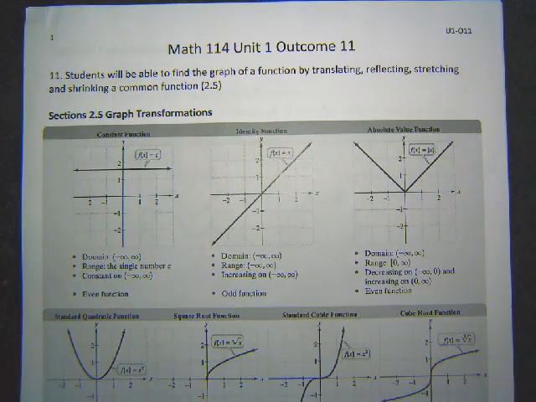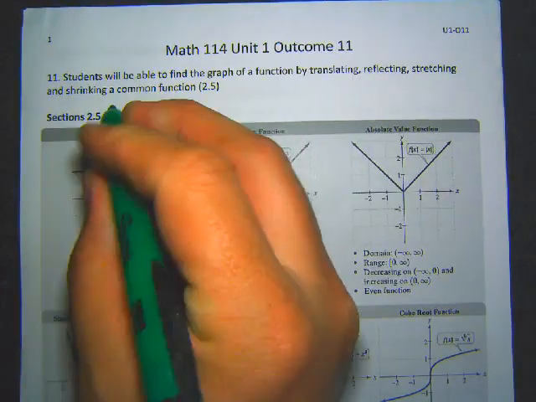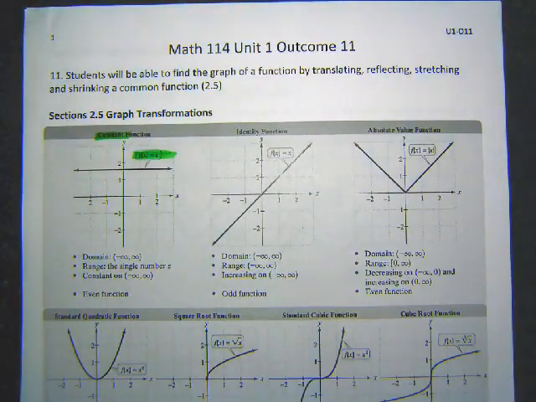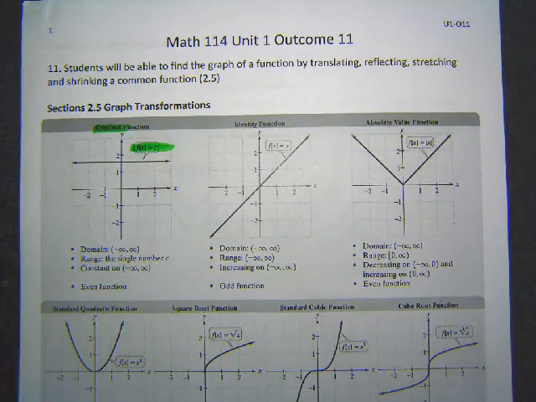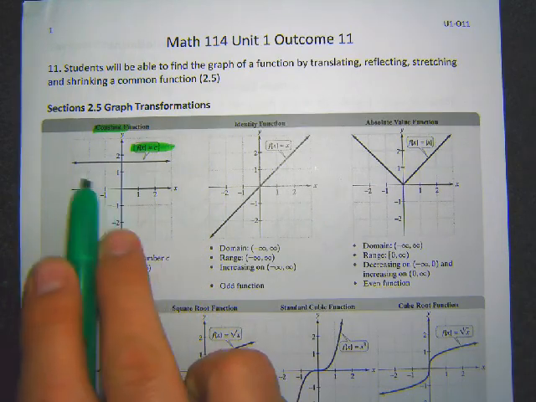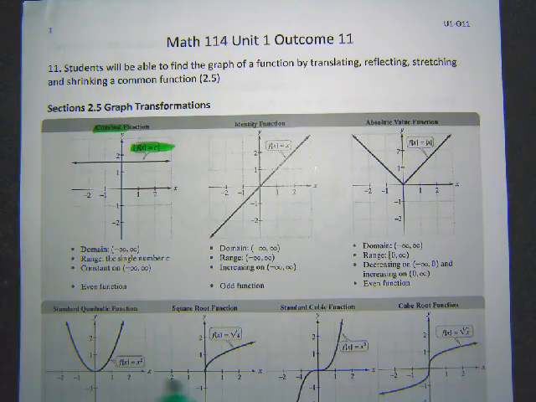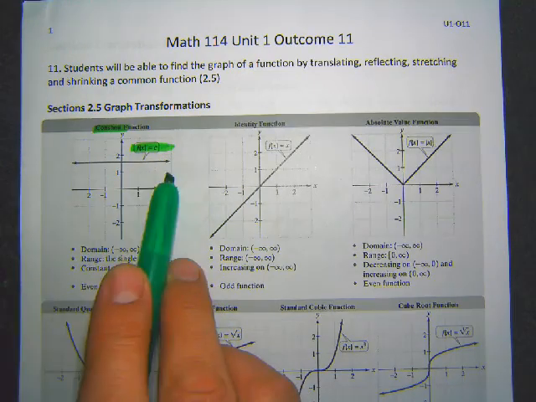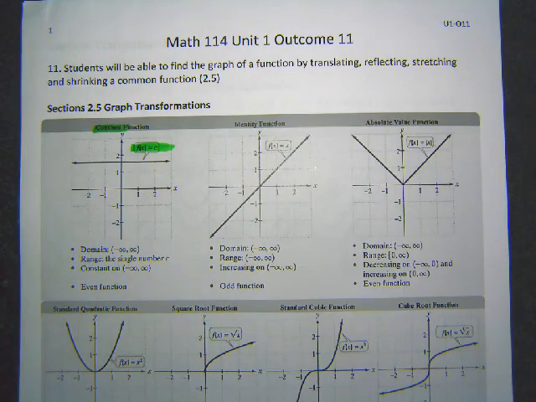We've seen things like the constant function. Constant function is anytime you have f of x or y equals some number c, so it's going to be some actual number. Here it's like y equals 1.5 or 1.7 or something like that. And it just gives you a horizontal line. So that will happen anytime you have just the function equals just a plain number, a constant number. You get a horizontal line function. That's a zero slope situation.